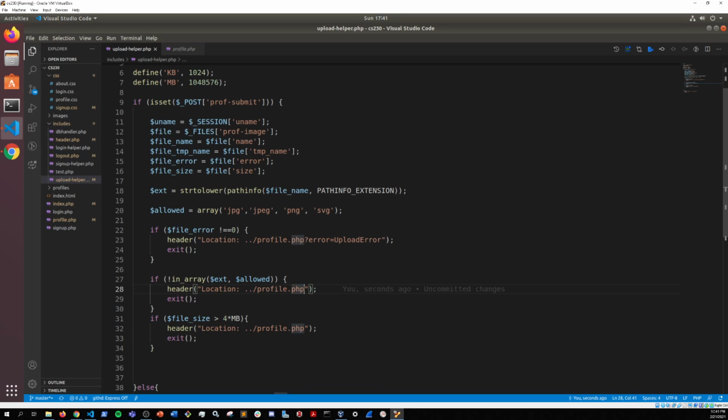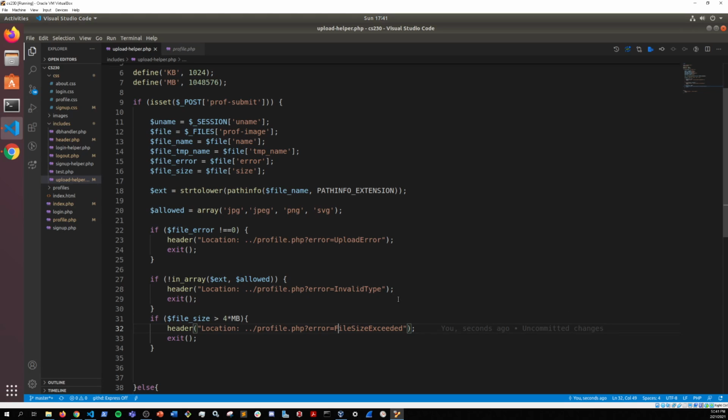I need to put an error message on both of these actually. Equals, this one is file size exceeded. And this one is going to be invalid type. I just realized that that's lowercase. It doesn't actually matter. This is just an error message, but all the same, it's nice to have consistency.